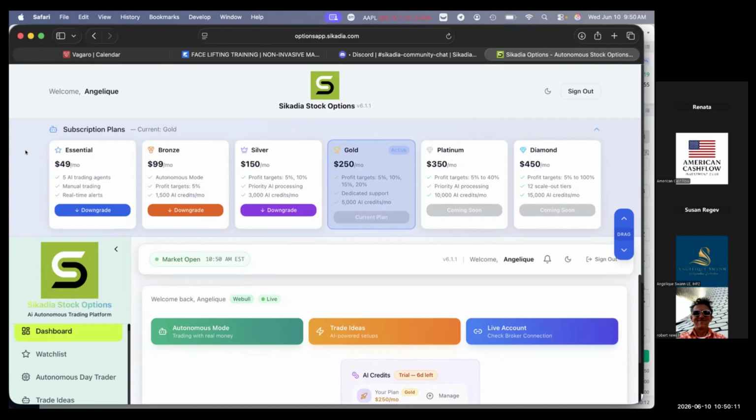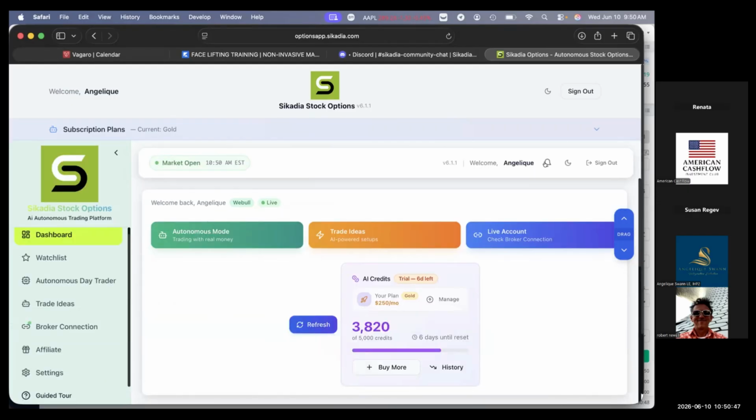So rather than sticking to 5% and 10%, you actually have 15% and 20% if you're in the gold package. I think everyone is in the gold package. So I've opened up 15% and 20% for everyone in the gold package. The next one is going to be the Platinum from 5% to 40%. The essential bronze and silver, that's going away, so you can't really sign up for any of those ones.